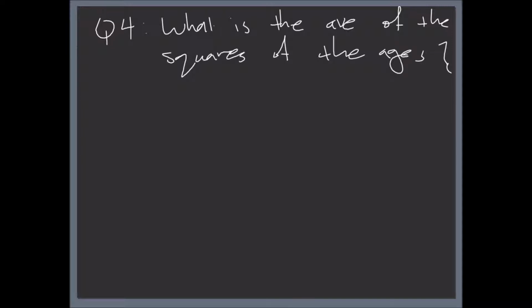So this is the same as saying square the age, which is J, and take the average of it. So what is the average of the square? This is different from the square of the average. Alright? In order to do this, we have to first find a formula for this guy.